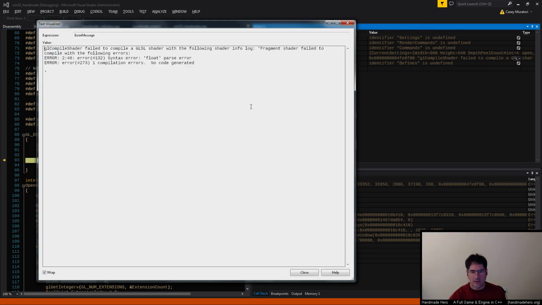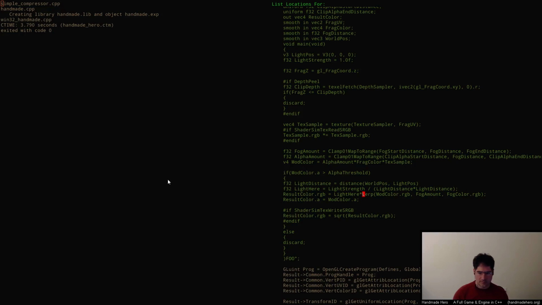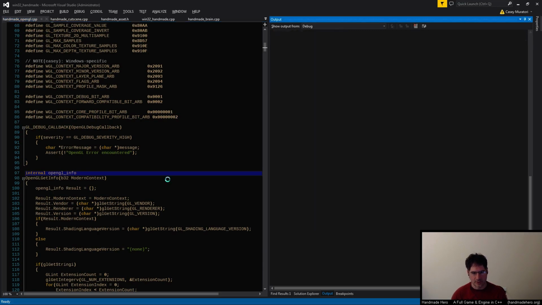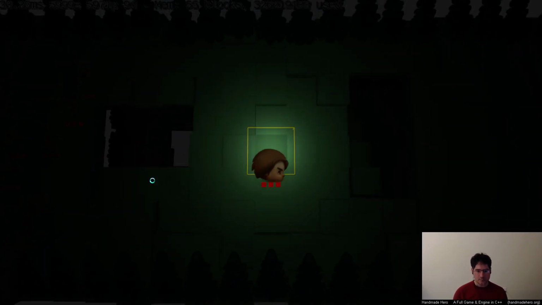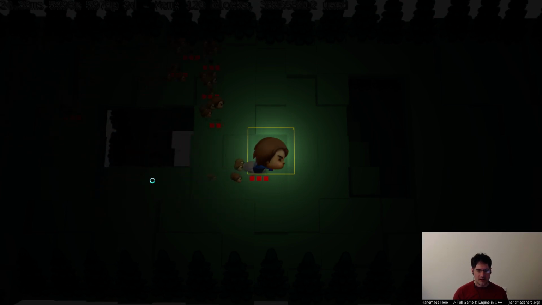Where is my error? Fix our compilers. Oh, I'm sorry. I didn't mean to say that. Oops, there we go. Didn't mean to put that there. It was complaining that there was a missing semicolon there. Didn't quite do it in the most clear terms, but that's what it was. So what you can see here is we've got our light source centered at the origin, and it does exactly what you would expect, right? It lights things in a sphere around it, and it looks like a light, right?